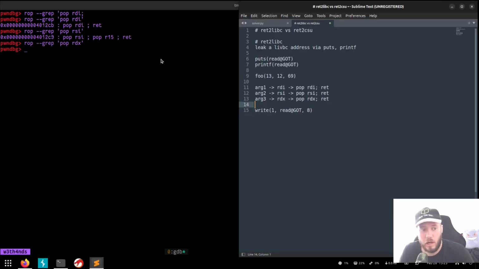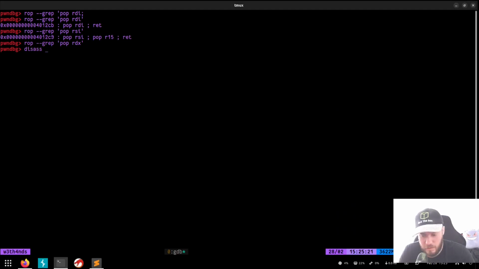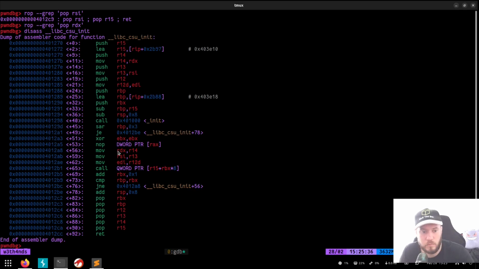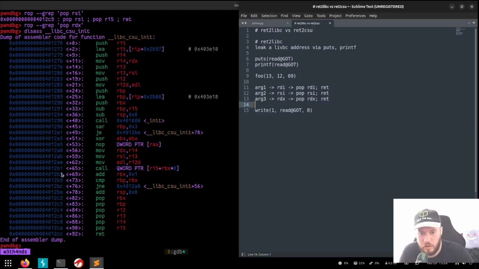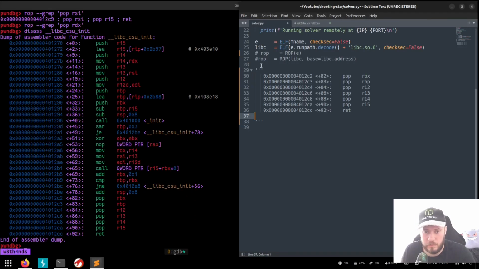So how are we going to proceed? If we disassemble this, __libc_csu_init, right here we see that there is a mov of R14 into RDX. So this is our only option to have control over RDX. But first, we need to have R14 with something. And right here, where is it? Right here, we see that we pop it. We pop R14. That means we can add the value inside it. So I'm going to take this and I'm going to call it gadget1.